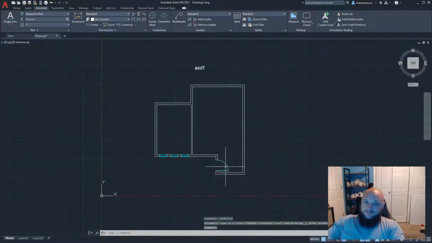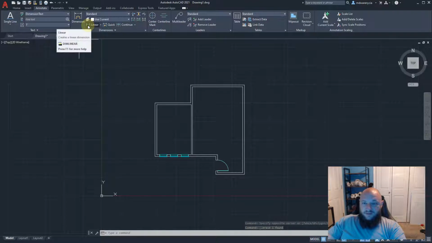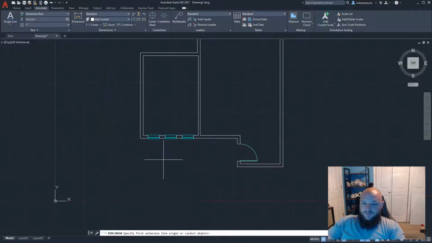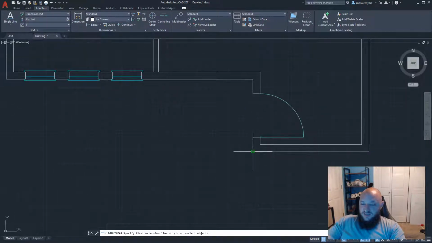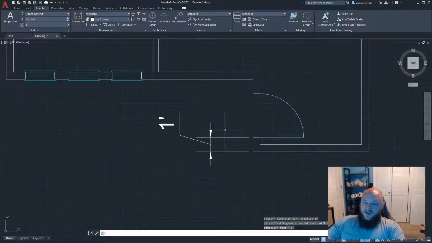All right, so we've got that set up. Let's actually place some dimension lines now. So I'm going to go to linear, and what I like to do is check out the drawing, and usually I'll have either 2 to 3 tiers that I'll measure. Often the first tier is going to be anything that's small and detailed. So in this case, I'm going to go from this corner to this door where this door starts, and then I'm going to go 3 feet off.